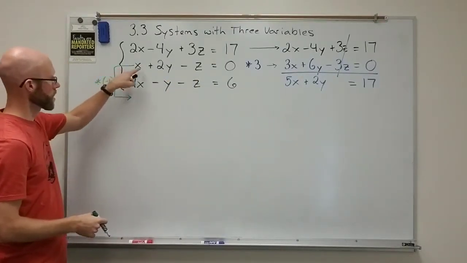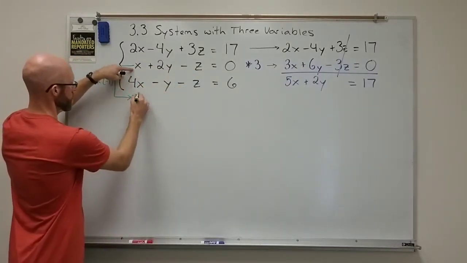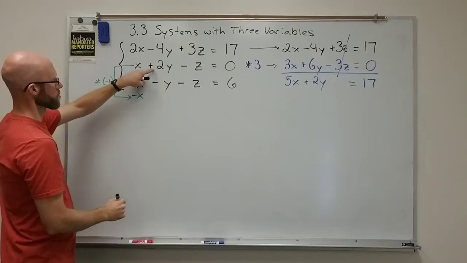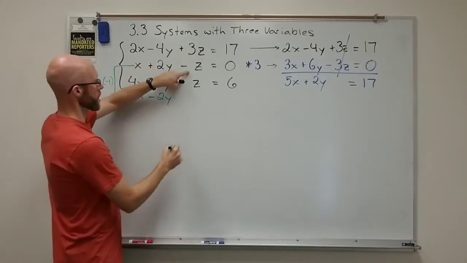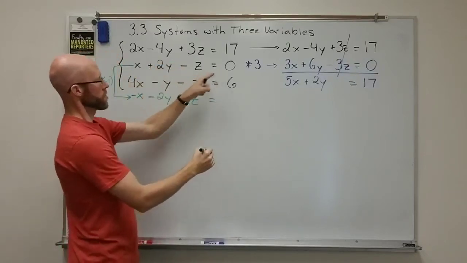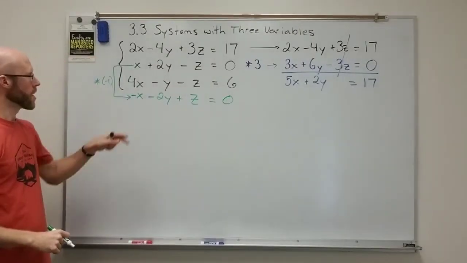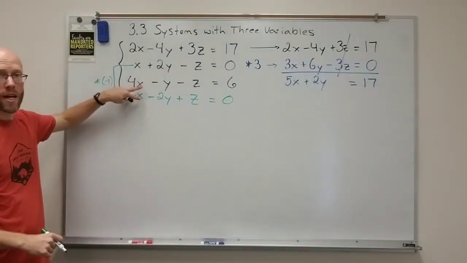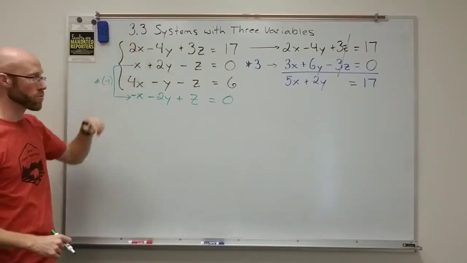But to do that, I got to distribute it to every term. So I get -1 times x is -x. -1 times 2y is -2y. -1 times -z is positive z or plus z. And -1 times 0 is, of course, 0. Okay. Now I can add these two equations together. Again, it's a combination that's different from the original two that I chose.